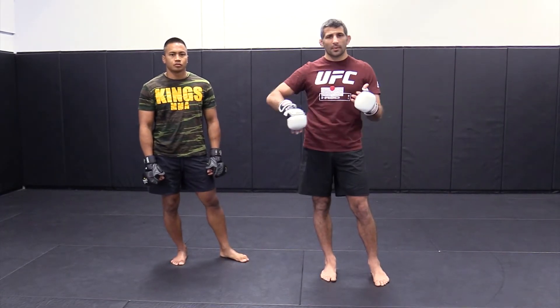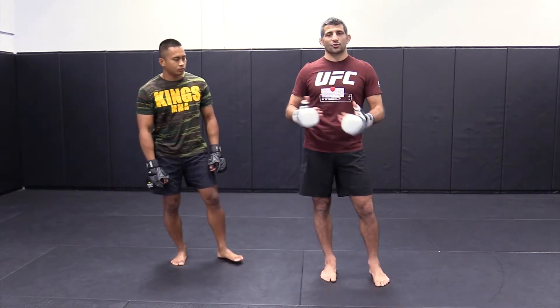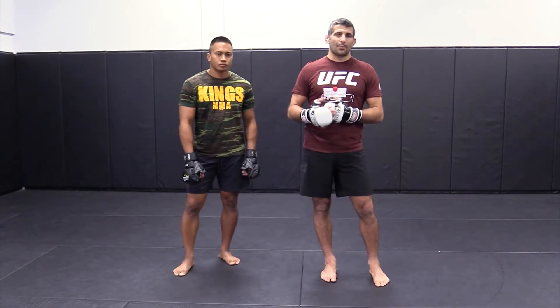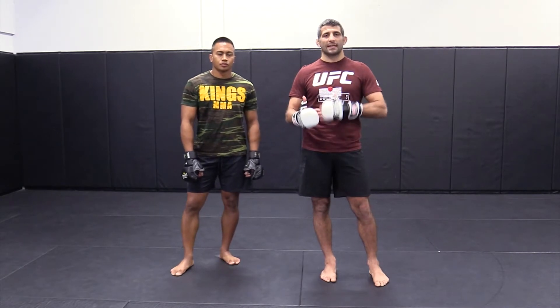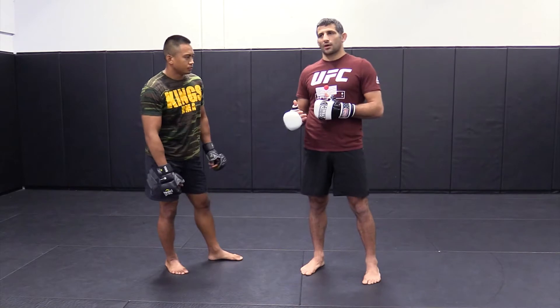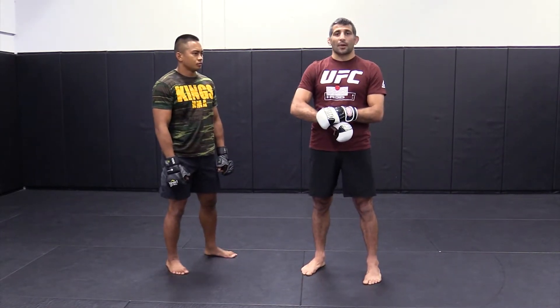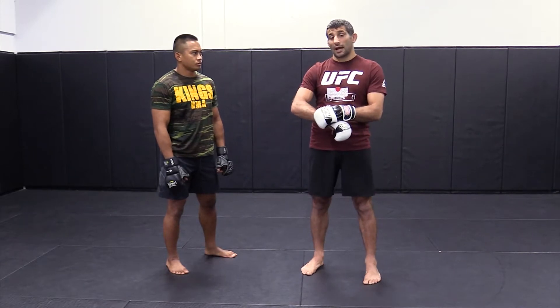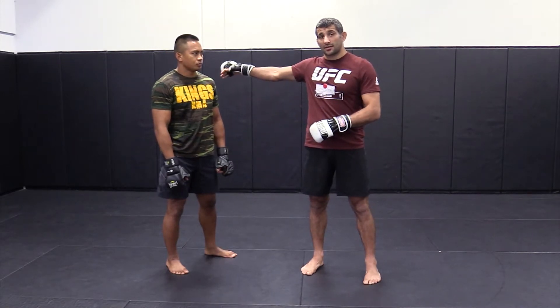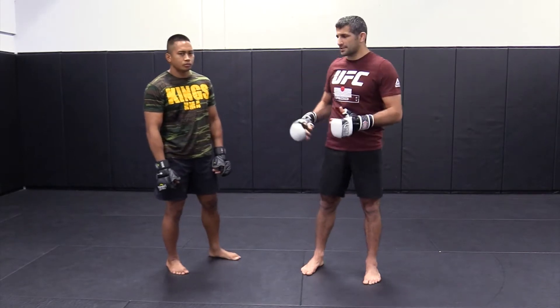We're still in the pummel, hands are open. We're pummeling to get the elbow pass. I'm going to show the elbow pass without pummeling and then I'm going to show it with pummeling. The pummel sets it up because it makes it really easy to get the elbow pass. We'll focus on just getting to a double leg, but most of the time I end up on a high crotch, maybe because the far leg is too far to get. But we'll go over the basic position.